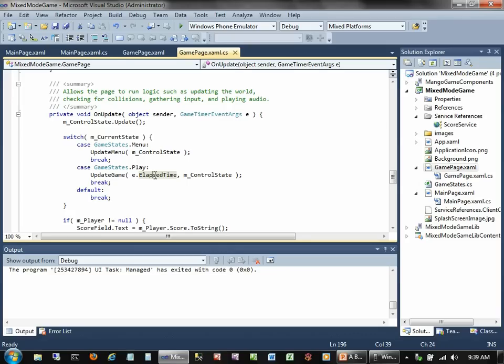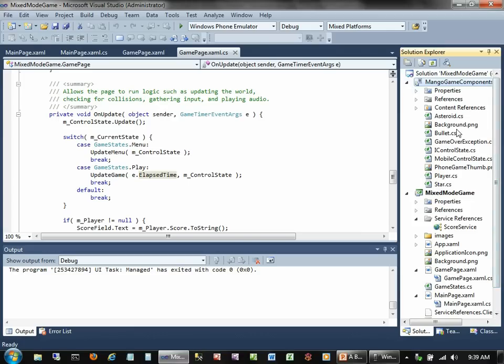If you're trying to make portable code, you can actually just write a function that takes elapsed time and total time. If you're using the game timer from an XNA, you pull those two out, you pass them in. If you're using a mixed mode app, you pull them off, you pass them in. At least it makes your components a little more portable. In my component library, you'll notice now my game components are Mango game components, because we don't have components anymore. We're running Silverlight, not XNA. So these all got slightly ported.